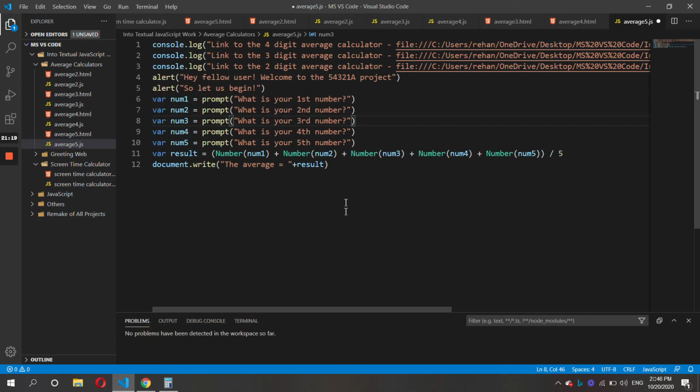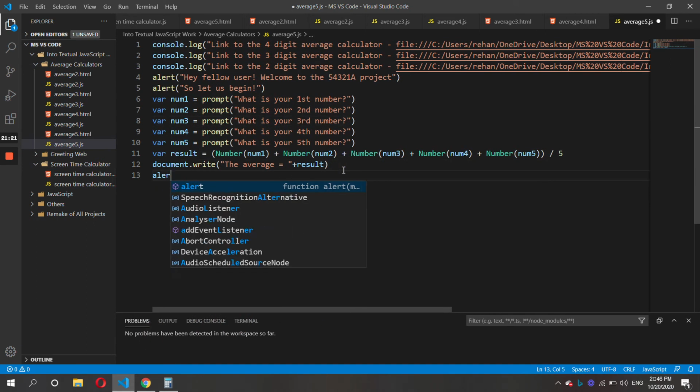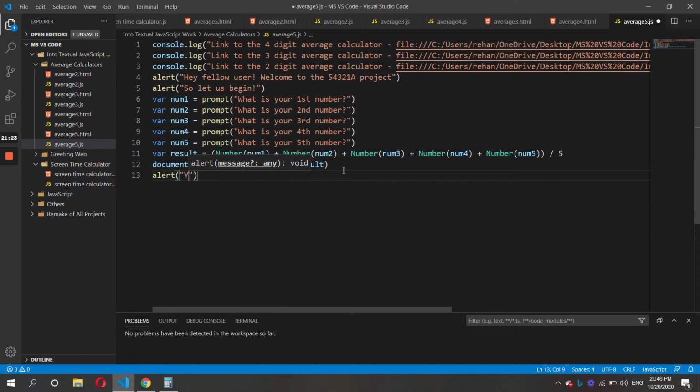And now we want to add a new alert that you can find the link to the 4, 3 and 2-digit average calculators, like that.